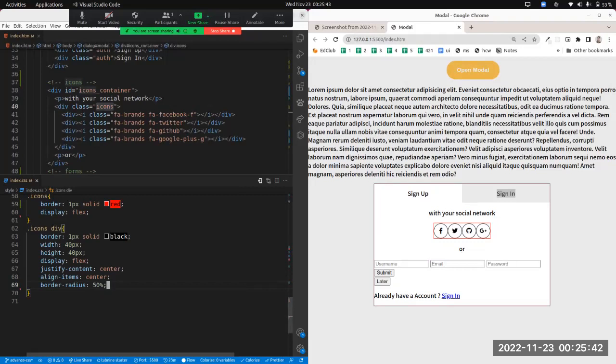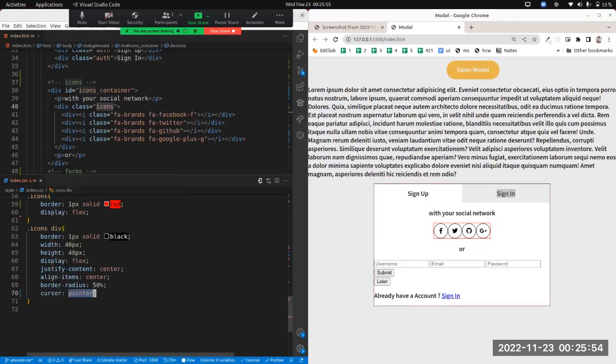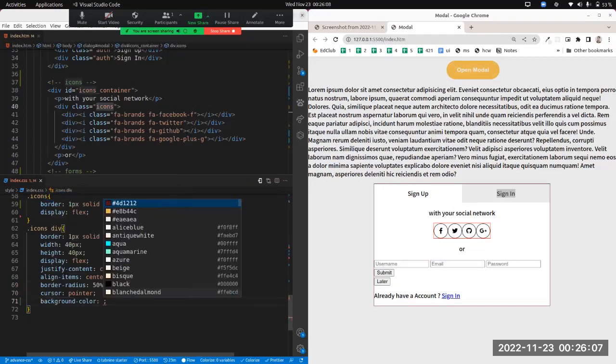Now, what we can say, like if I move my cursor, then my cursor should be a pointer. So you can use pointer. Okay, my cursor is changed. Next properties, what you can give. Let's give background color.